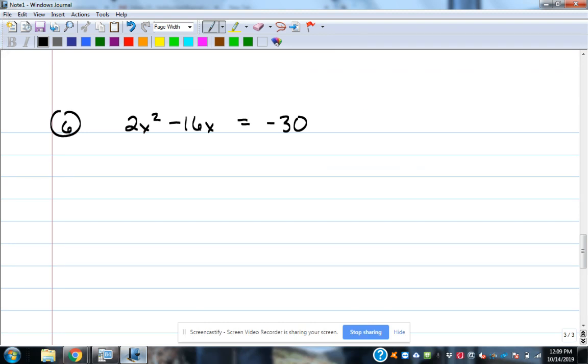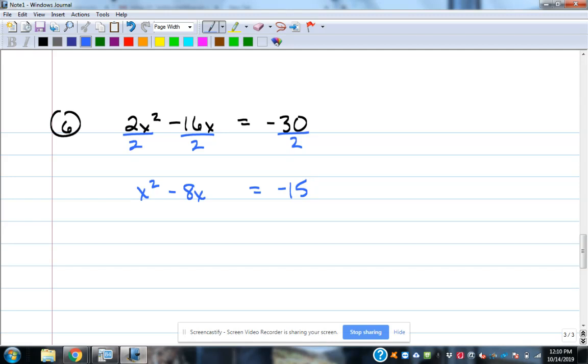So we've got the plain number over there on the other side of the equal sign already, because they're kind of ahead of us a little bit here when they set this problem up. But what's the next step? Divide by the 2, the number that's in front of the x squared. We need to divide by it, get rid of it. So I'm going to divide everybody by 2. It's going to be x squared minus 8x. I'm going to leave a little space because I know I'm going to complete the square next. So I have x squared minus 8x is equal to negative 15.